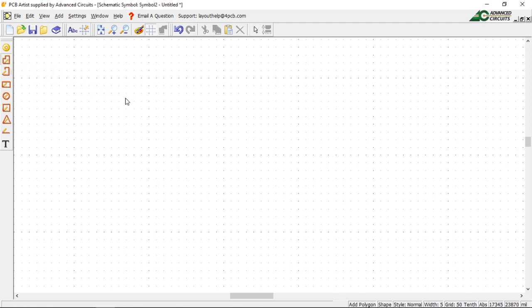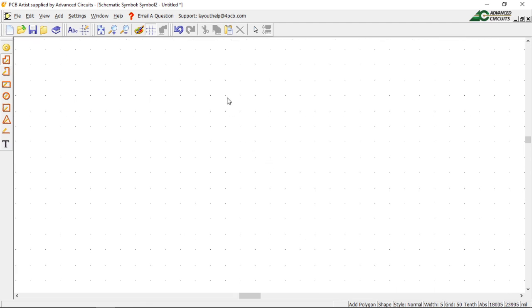And what we want to do is pick a point somewhere here, and we want to go down 500 mils. So we've got 50 mils for each one of these, right? So we want to go down 10 of these. All right, so let's do it.